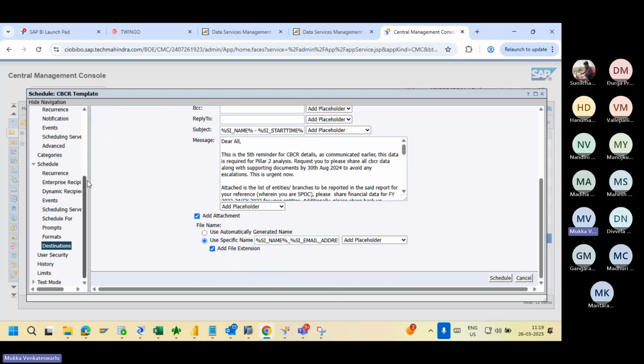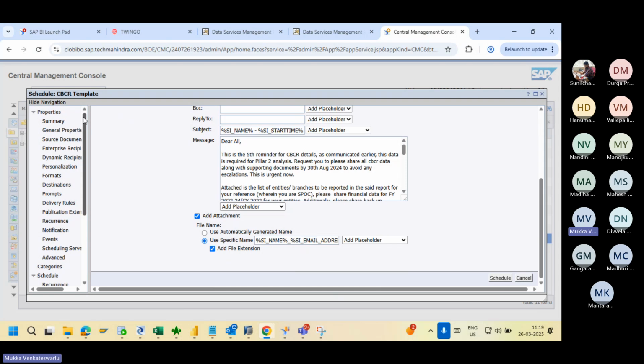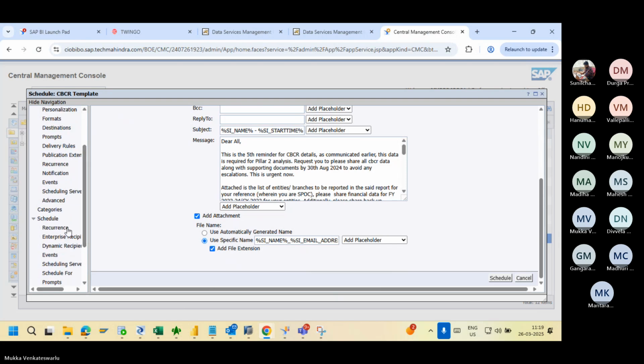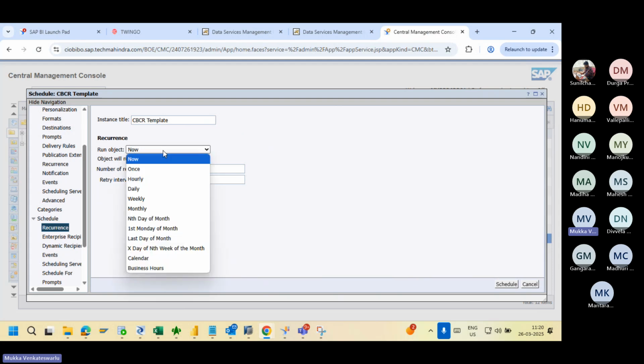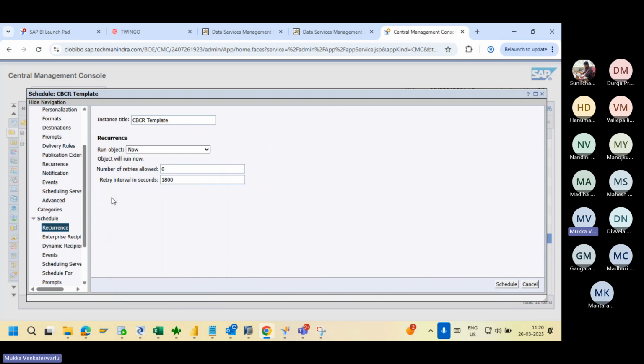Schedule, in the sense that if you want to schedule this report on specific days, you can do that here. This is an ad hoc schedule only, meaning an ad hoc run, so run object now. If you want to schedule this report on particular days, you can select this option accordingly.